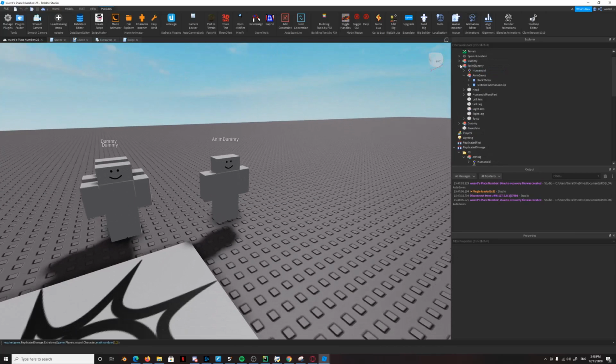So let's just add this hit animation somewhere. Let's just add it in the script.